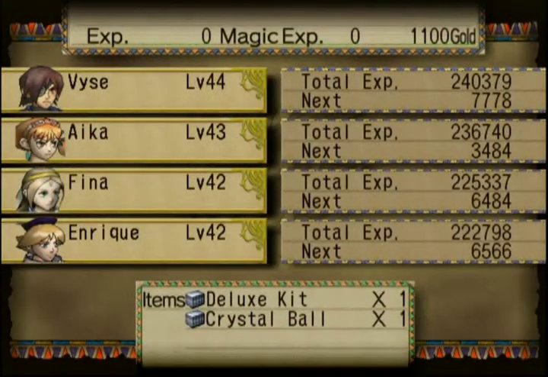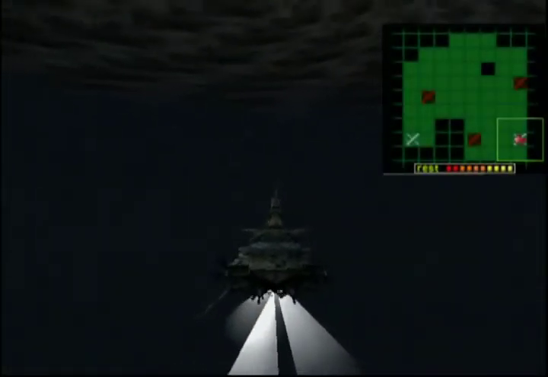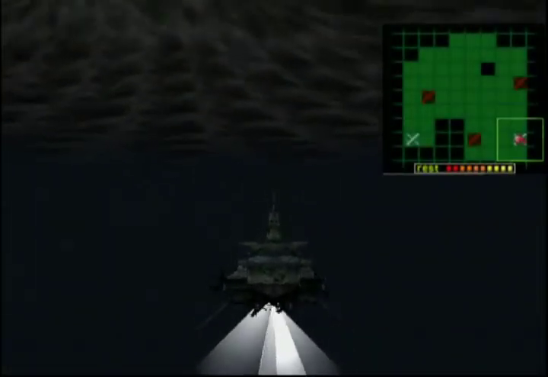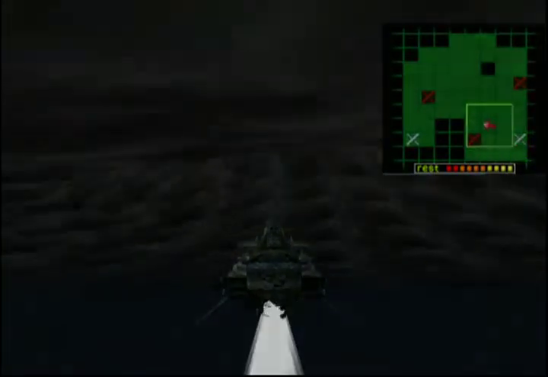I've got the Deluxe Kit and the Crystal Ball. Well, unfortunately, we did not get the item I'm looking for, so I'm going to have to come down here and find it sometime soon. So all we got to do is rise high enough. Go towards the center. And we start going up, and the game will automatically transition us towards the center. There's some weird shapes. The game specifically points us towards some of these weird shapes, too. It really wants us to see these weird shapes.